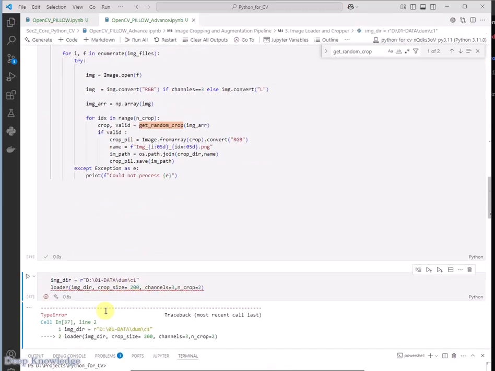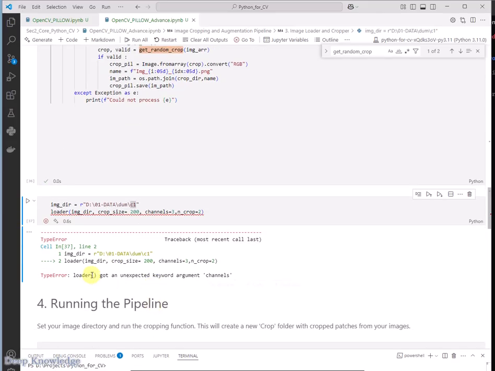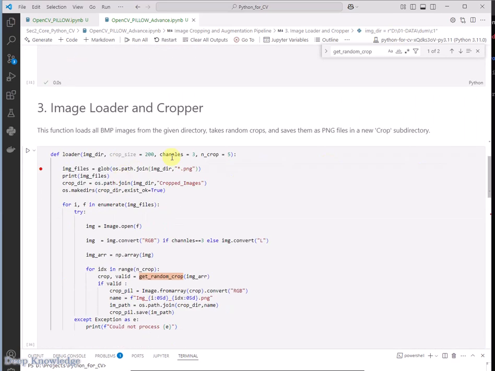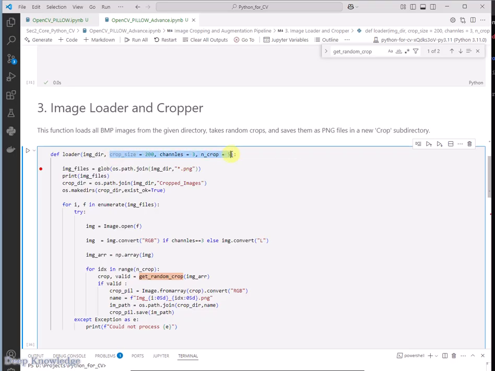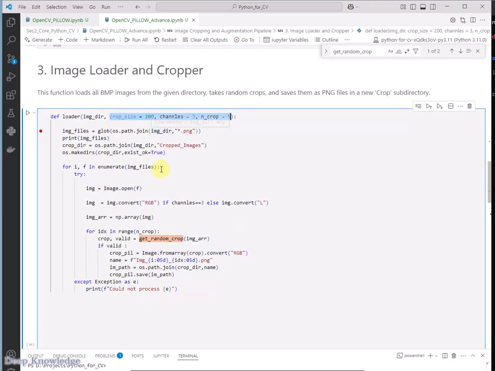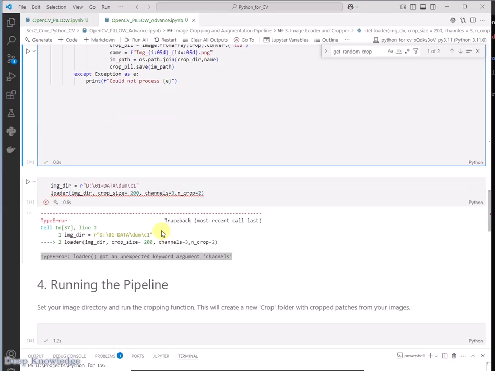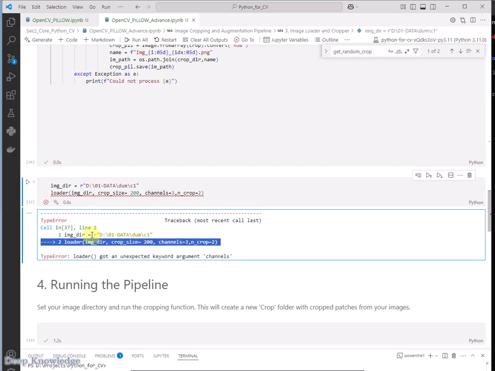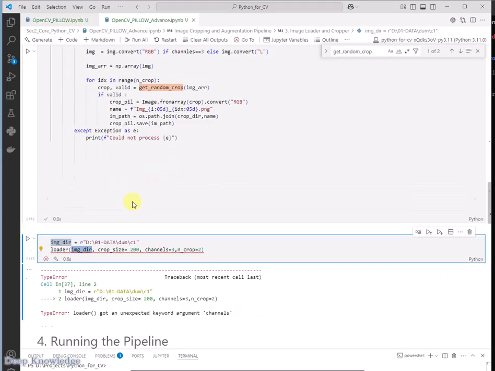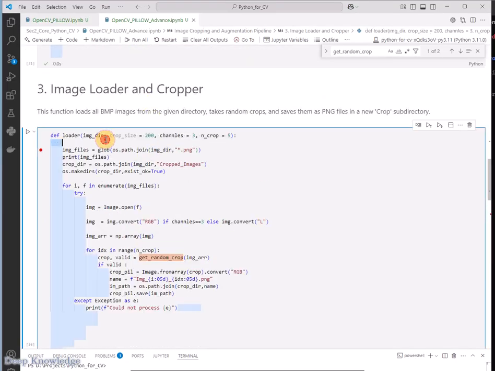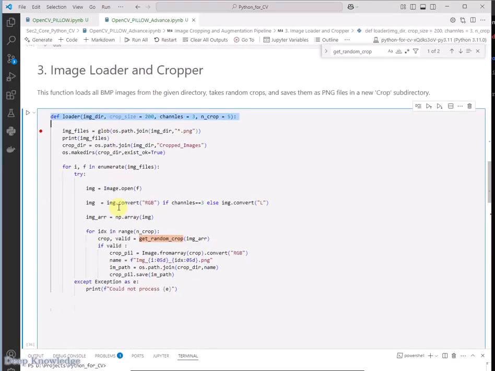And let's see, loader got channels. Yeah, channels, why not? We just copy this.